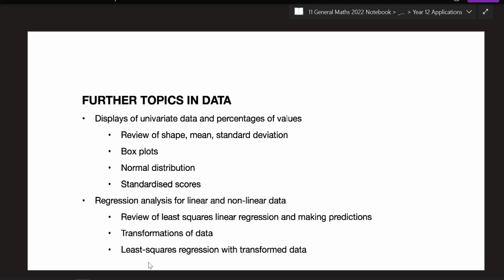And a lot of it is just a bit of a recap on things you did in term one. So does anyone remember anything you did in term one? Not at all? Like nothing at all? What about yesterday? What did you do yesterday? You don't even remember that far. All right, there's no point in me asking what you did in term one then, is there?